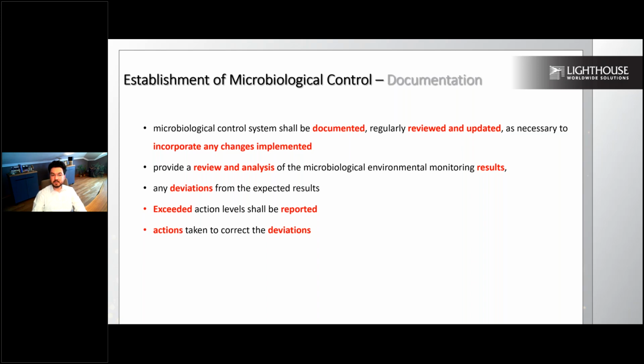Provide a review and analysis of microbiological environmental monitoring results. Any deviation has to be documented as well. Exceeded actions have to be reported, and actions taken to correct the deviation should also be documented. So whatever you have in the field has to be reflected in your documentation.